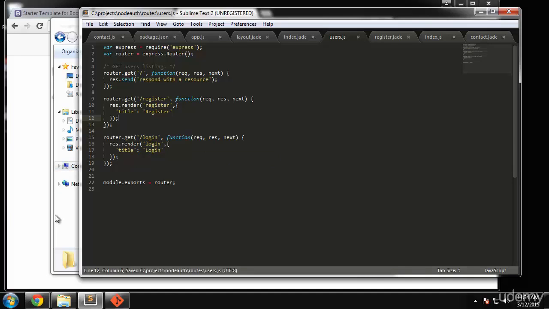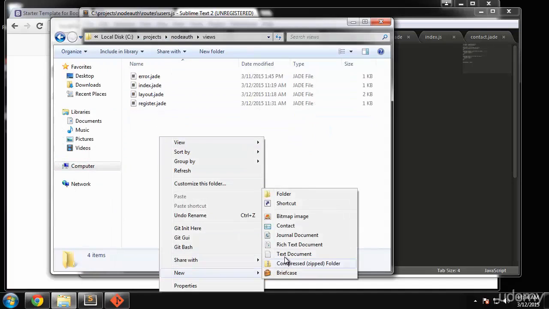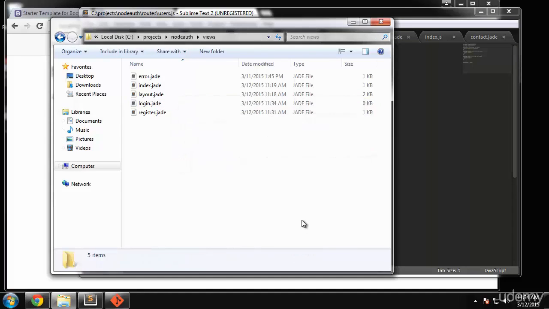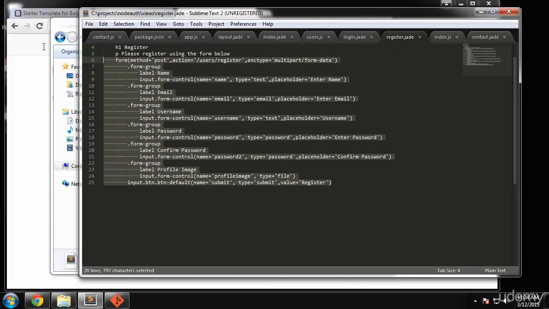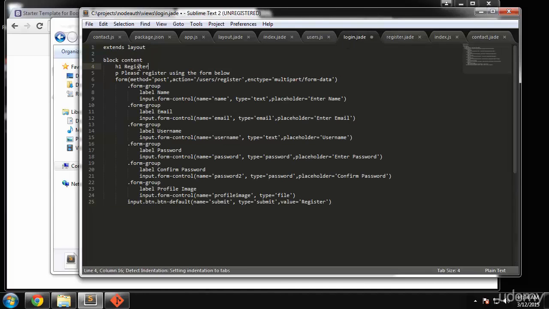Alright, and then we need to create the login view file. Okay, and we'll open that up. And I'm basically going to copy register.jade for now. And we're going to change a few things. Change that to login. We'll just say please log in below.